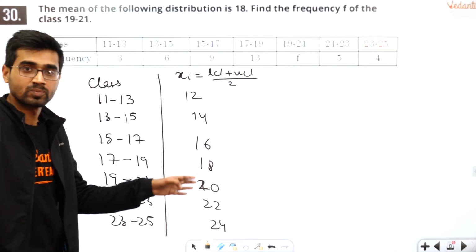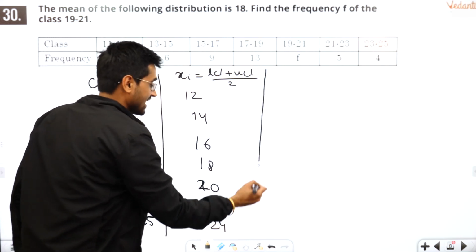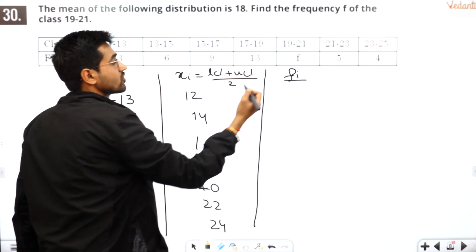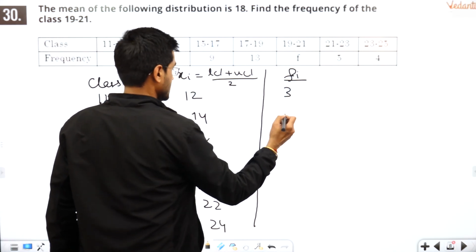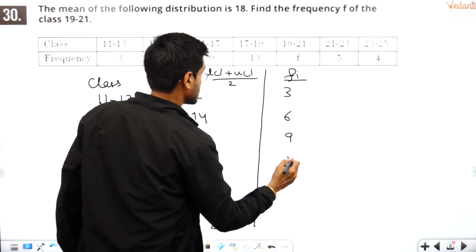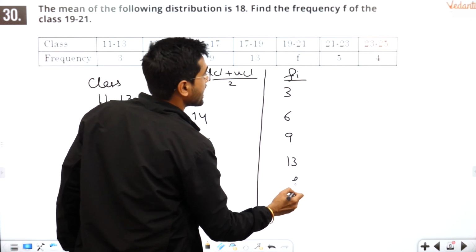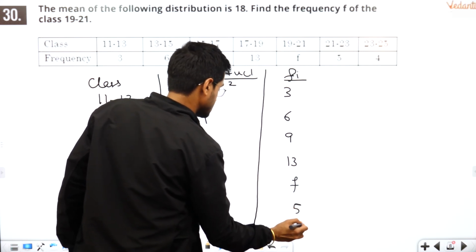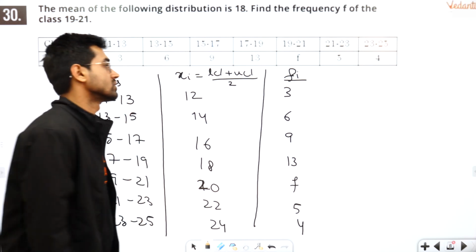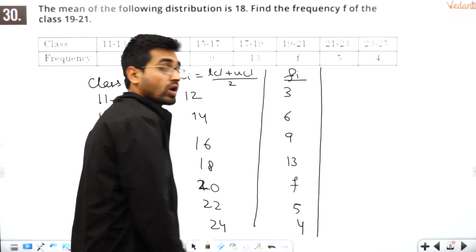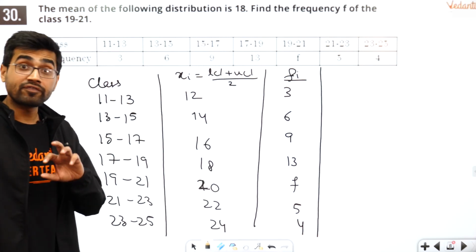Even the difference is 2. That's all you can do. And then you write the FI table. So for the FI table, you write like this: 3, 6, 9, 13, 3, 6, 9, 13. I'm writing it for you, don't worry. I understand you're facing some issue in that, maybe. Okay, it's quite blurry, no issues. We have written it. Now what's the next thing we should remember?